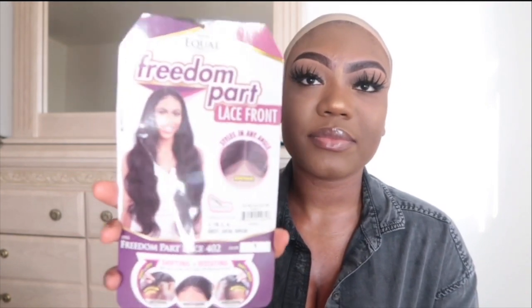So as you guys can see by the title, this will be another review on the Freedom Part Freetress wig. This is how the stock car looks. She real cute, real cute, real cute. So it's basically just a wig that has waves, just like a natural wave in it. So I'm gonna go ahead and install this unit so we can see how this looks.